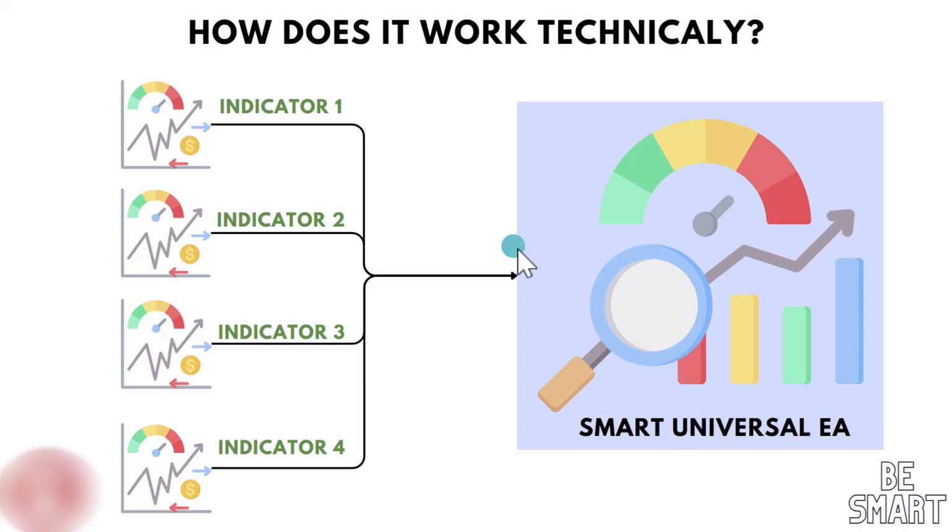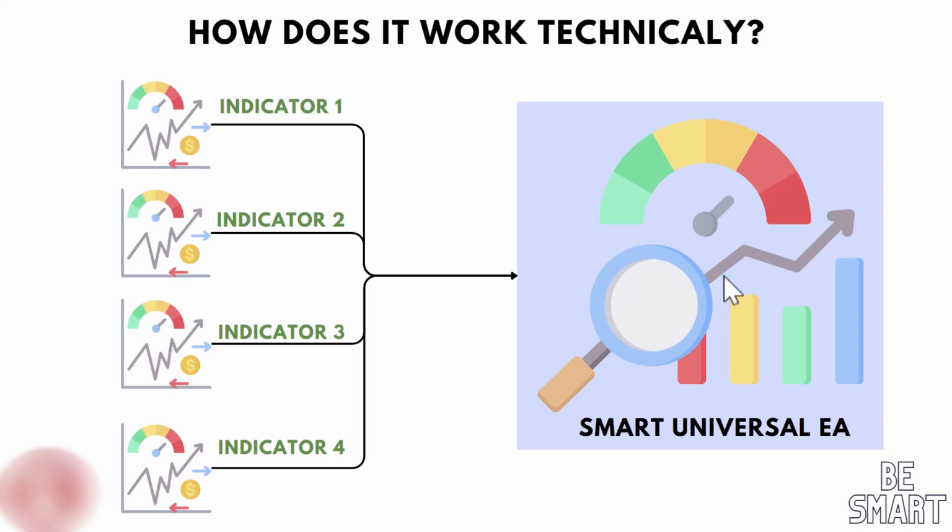Or would you buy a Smart Universal Expert Advisor that can be connected to any kind of indicator? This is a smart decision that you want to take. If I were in your place, I would go with a universal expert advisor that can be used with any kind of indicator, because that is going to be a smart long-term decision. In the long term, you want to be open-minded to use other indicators, but the Smart Universal Expert Advisor is going to be there all the time for you.